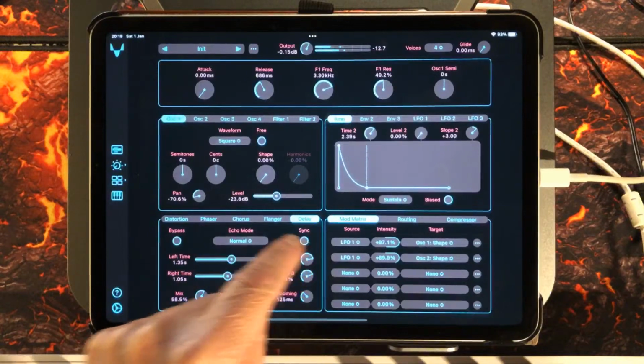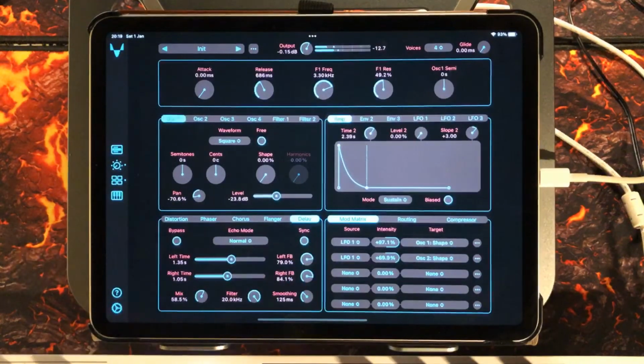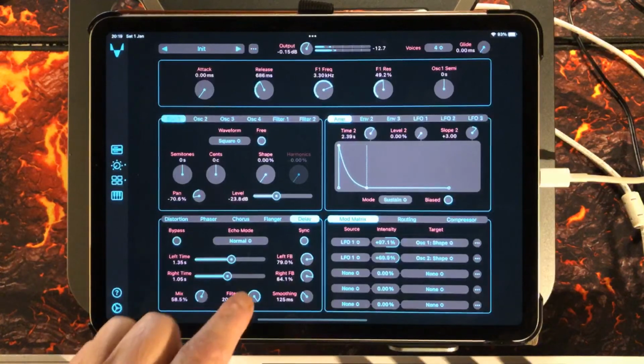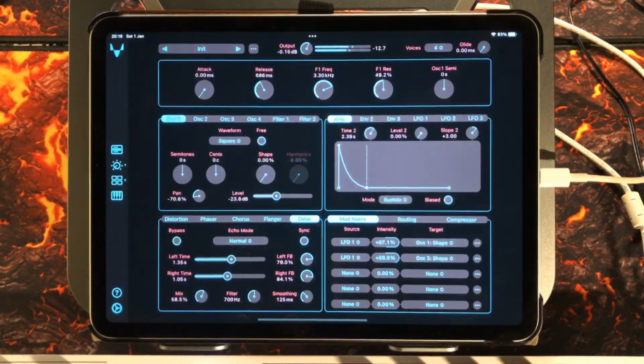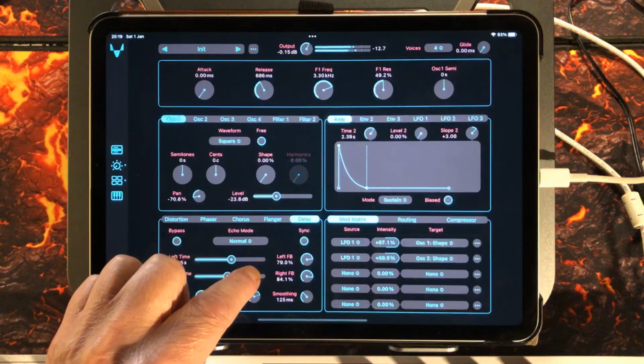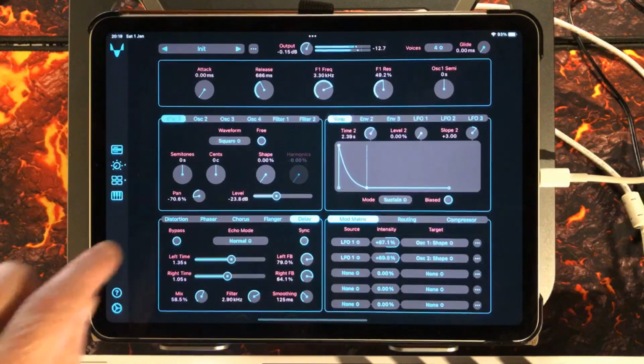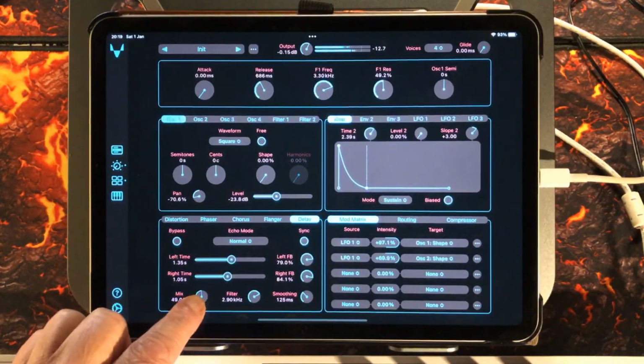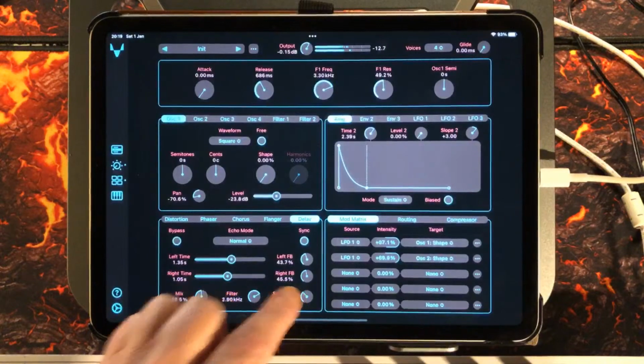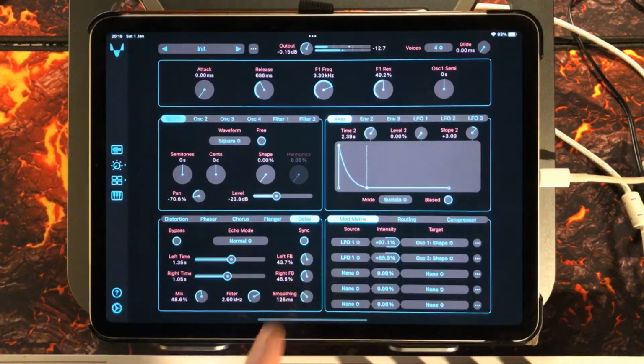So if I turn the feedback up, we have a filter for the decays. Okay, so too much feedback anyway. And we also have the ability to sync this as well. We also have different modes for the delay.